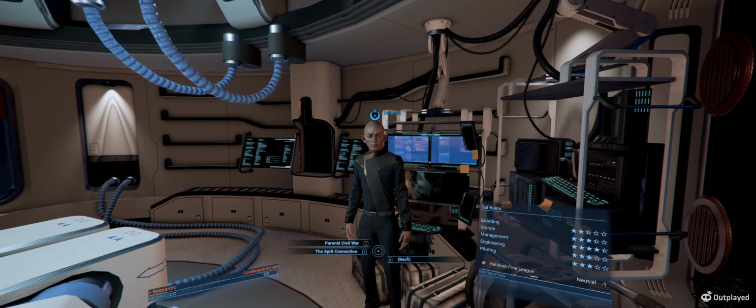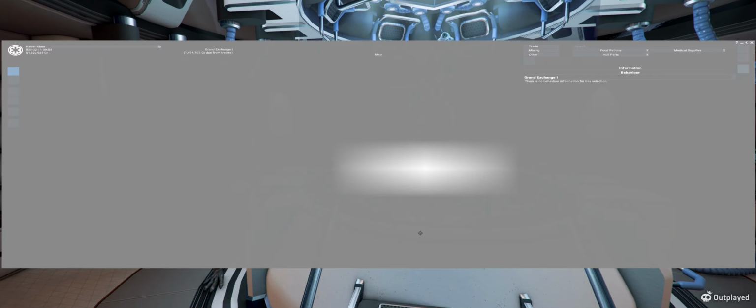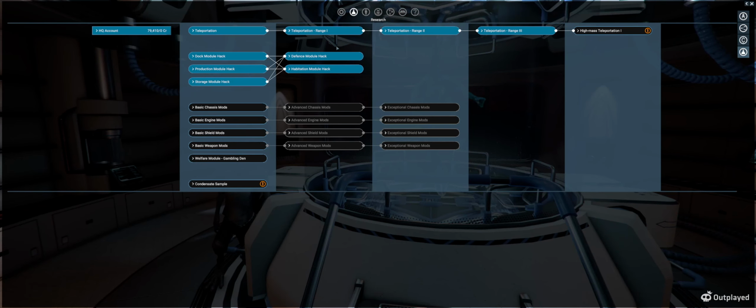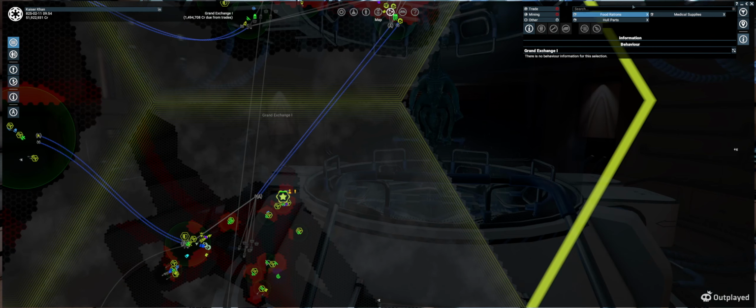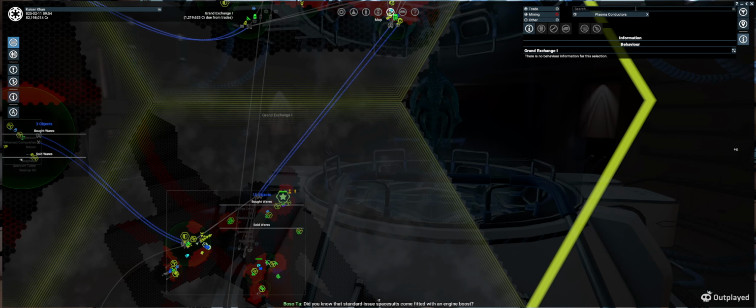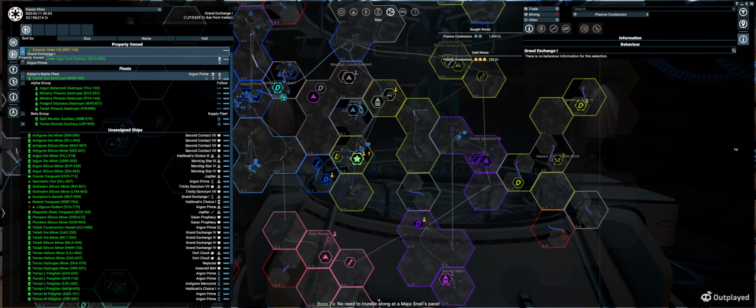How's it going? Okay. Let's see. What do we need? Plasma conductors. That's all we need. 500 plasma conductors. Did you know that standard-issue spacesuits come fitted with an engine boost? No need to trundle along at a snail's pace.